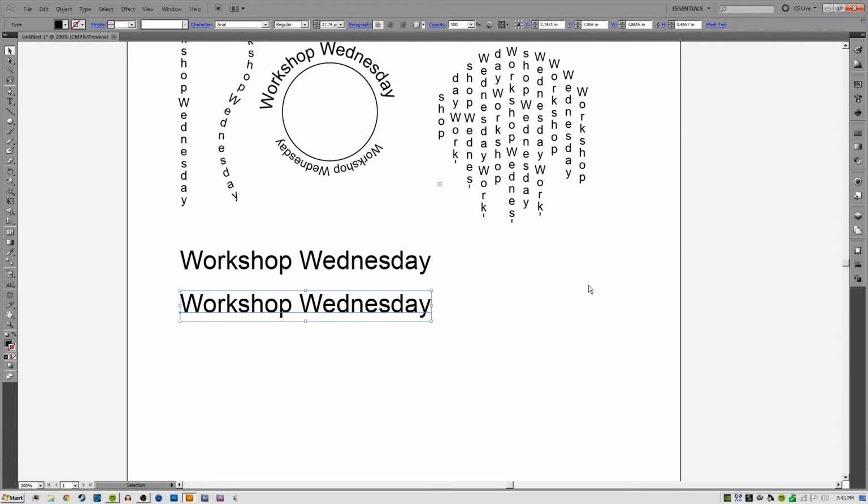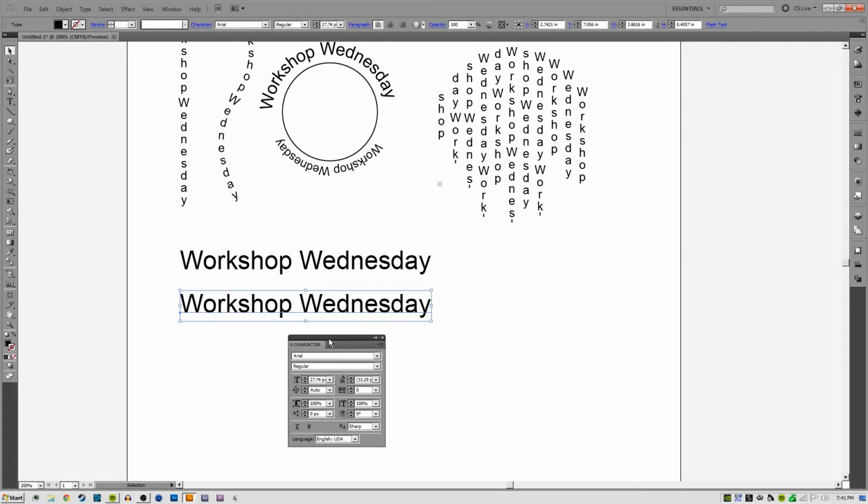Anyway, so next up we're going to talk about the rest of the panel here. First thing in the panel is your font size. Okay, if you hover over any of these, they'll tell you exactly what they are and what they do. You can set the pixel value or the point value. I have mine set to pixels. You can set it to points. You can do whatever you prefer for scaling.